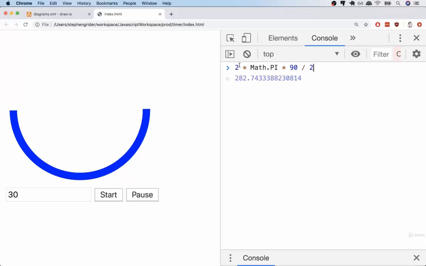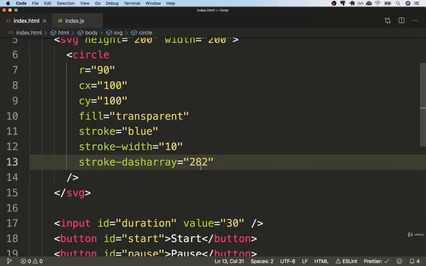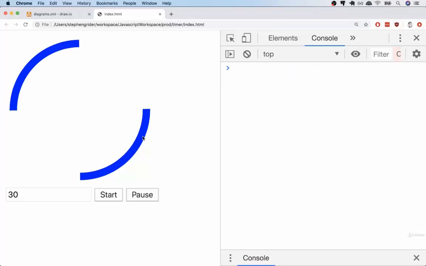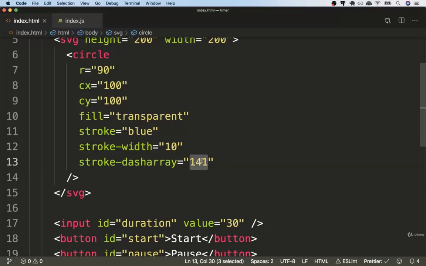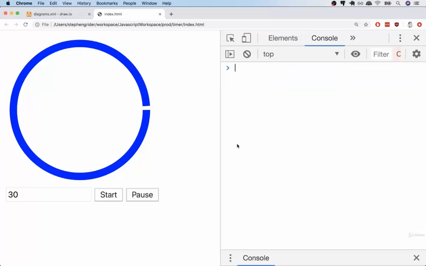We can do something very similar. So 2 times math.pi times 90, and then this time I will, how about multiply by 1/4, so 0.25. So now I would have just a quarter segment if I use that 141. So now I get a quarter of no dash, a quarter dash, a quarter of no dash. And then of course, the last thing I want to show you around this perimeter is that if we do the full 565 or just slightly less than it, that should give us just about the entire length of the thing and then leave us just a little bit of a gap. So I'll do right around 560 and just leave a little bit of a gap. So now I can see I get a whole bunch of border and then just a tiny little gap at the very edge.